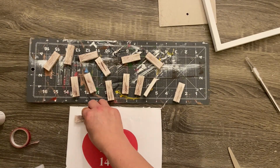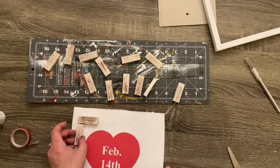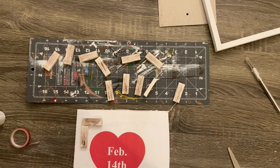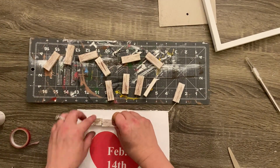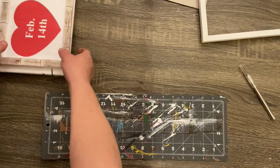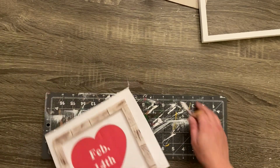And then you're just going to take those tumbling tower blocks and glue them right onto the foam board and the printable. You want to leave a little bit of room around the printable with the foam board so you have room to glue the frame to it. And then you can always just take your X-Acto knife and trim it up, just like I'm showing you here.